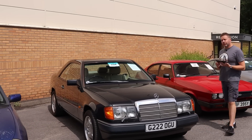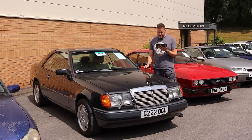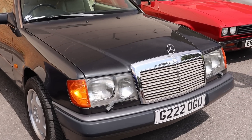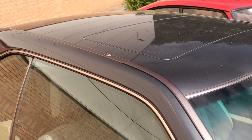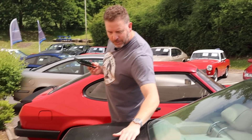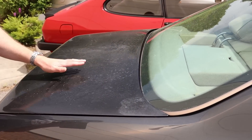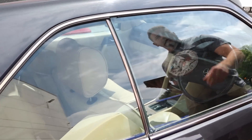Mercs - we always have some nice Mercs. 124 Coupe, one of my favourites - one of the most drivable, usable cars you can have. 1989 300CE, so the proper engine, she shovels along. 97,000 miles - that's nothing on one of these. Three litre straight six, clean MOT, lots of bills spent recently. 124s are such usable cars - even if you maintain them badly they'll just keep going. Look for one with good history as the difference between an abused one and one with history is massive when you come to resell. There's some oxidisation - I'd budget to paint the rear boot lid. The tyres are very good, interior is lovely. A little spruce-up and you've got a great car there. Four and a half to five and a half grand.